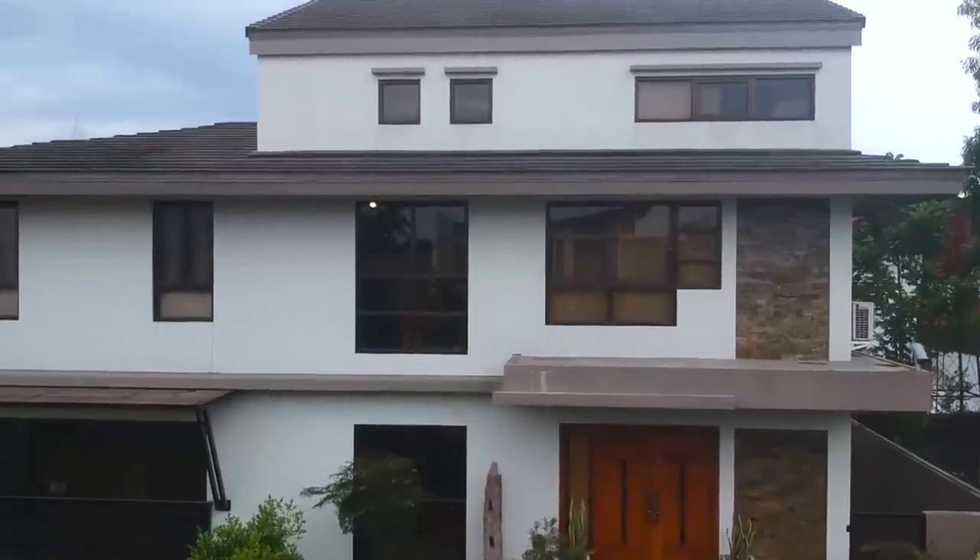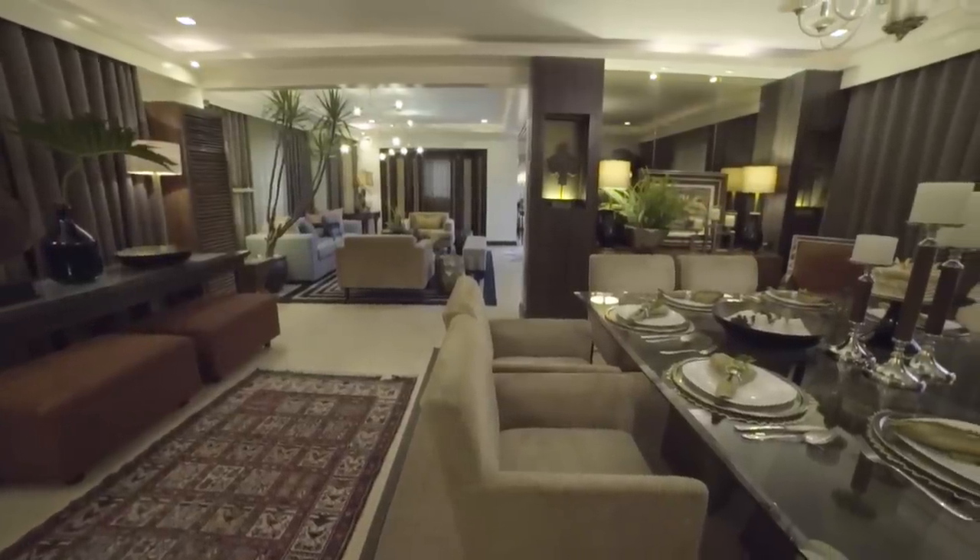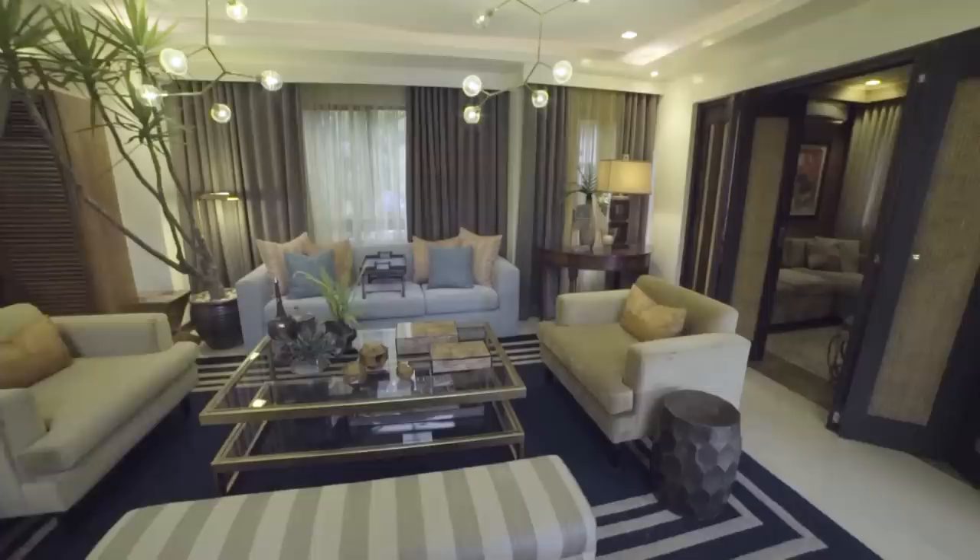I'm here with my good friend Tanya Frique in this gorgeous house that she designed. Why don't you tell me something about how you created this house? Every time I come to this house, it feels like coming home for me. As this was my first project seven years ago, it's special to me because I built it from ground up — it was an empty lot. My client said she wanted a contemporary home, and that's what I tried to do.